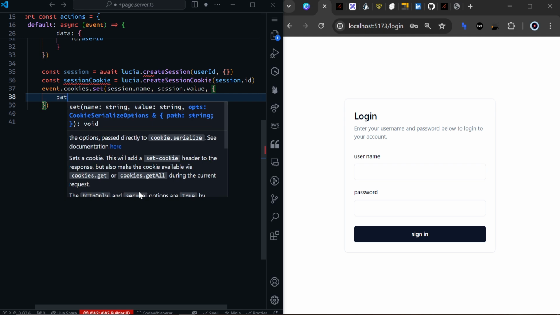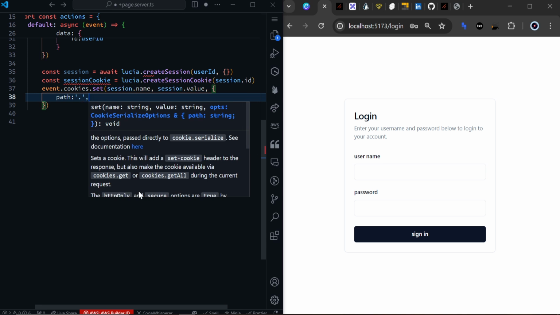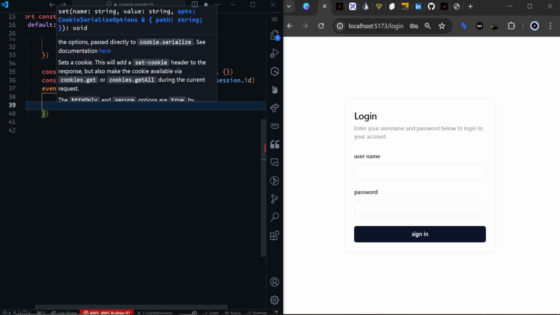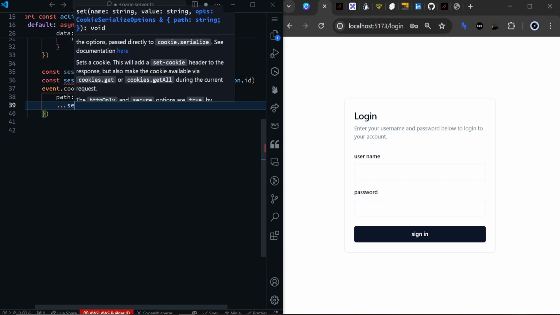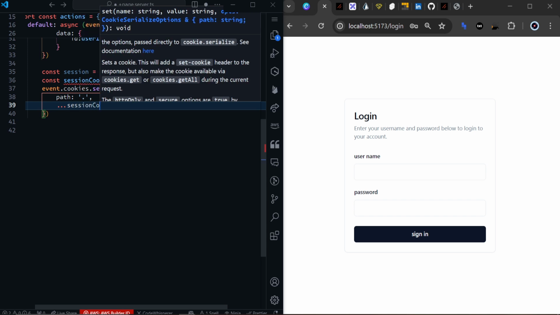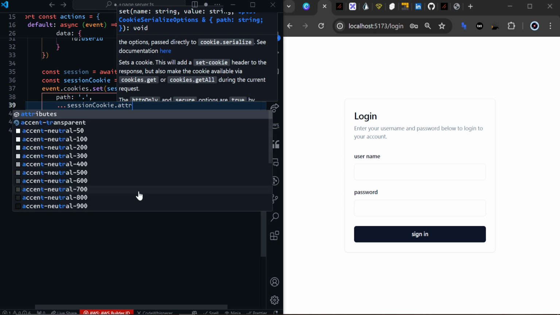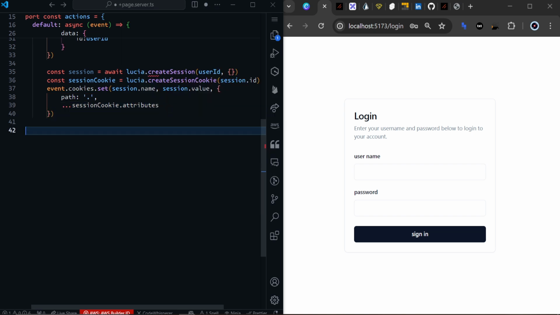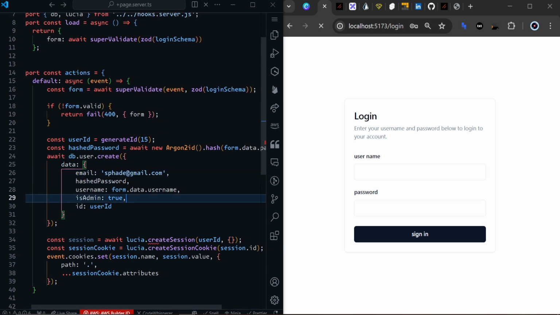To set the path, just be dots, and we'll spread out the session cookie attributes. Save this, and now this should work properly.